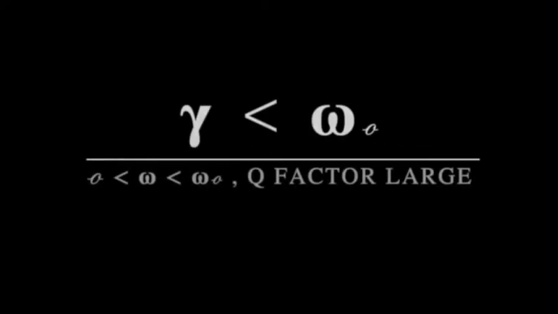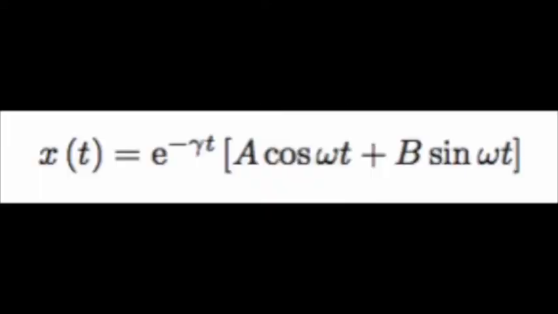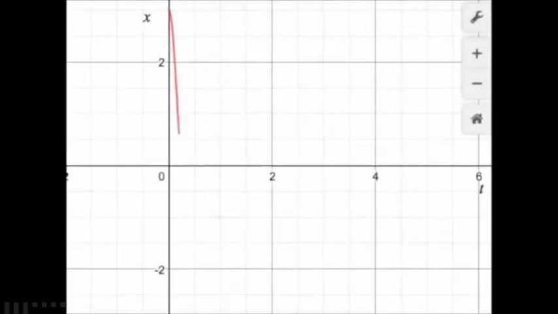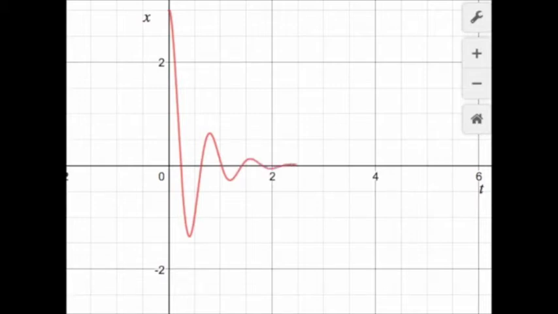Before, we've demonstrated how we solve light damping, where gamma smaller than omega null gives omega real and positive, ranging from 0 to omega null. In this case, the Q factor is very large and the solution has a form as shown. Assuming a body experiencing light damping, if plotting x against time, we can see the amplitude of motion shows exponential decay with time. Well, it's still doing oscillation. The body takes a long time going back to the equilibrium. These characteristics are applied in string instruments. An easy example could be a guitar.